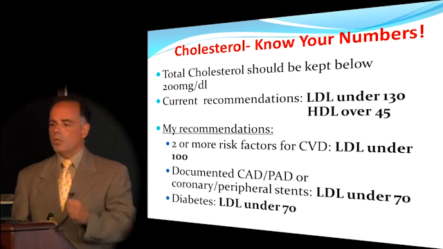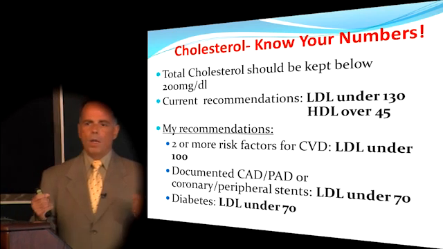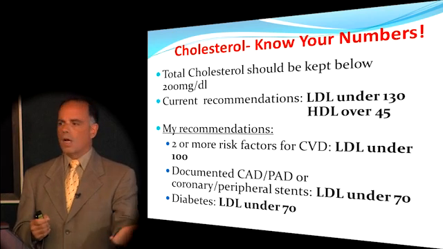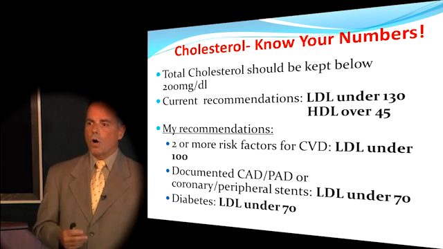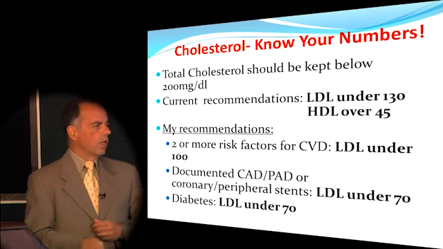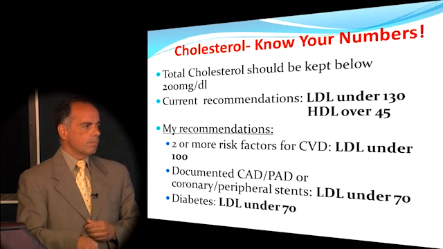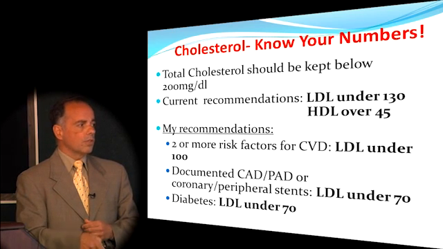Now, if I know that you have CAD or PAD, why? Because I did an angiogram on you and I know you got plaques in the arteries of the heart or plaques in the arteries of the legs, or I put a stent in your heart or put a stent in your leg, then your LDL has to be under 70. Never mind 130, under 70.